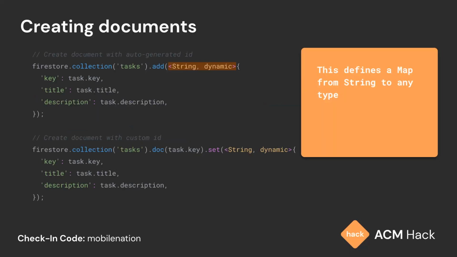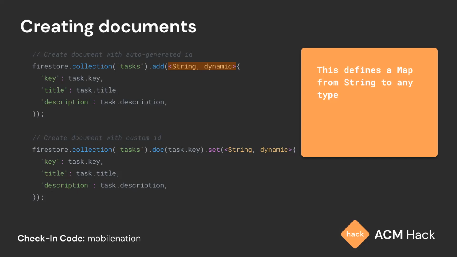So creating documents with Firestore is pretty simple. You just use .add. So you specify which collection you want to add it to, and then use .add. This syntax here with the two brackets, I forgot what the word is for this, but this specifies a map. So in JavaScript we have maps that are essentially key value pairs. Here we have to explicitly specify, okay, this is a string that maps to a dynamic. So this doesn't guarantee us type safety, but it allows us to be more flexible with what types of data we can store.